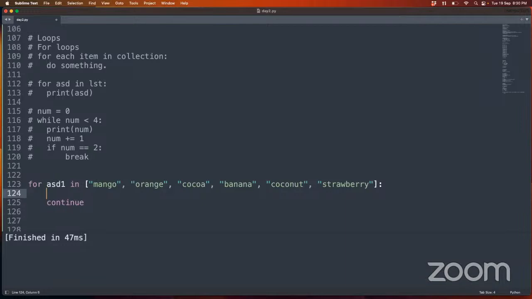I want to say you should look through this list of mine. If A is the one, each of the items within that list is equal to banana. If it equates to banana, it should just continue and do nothing.